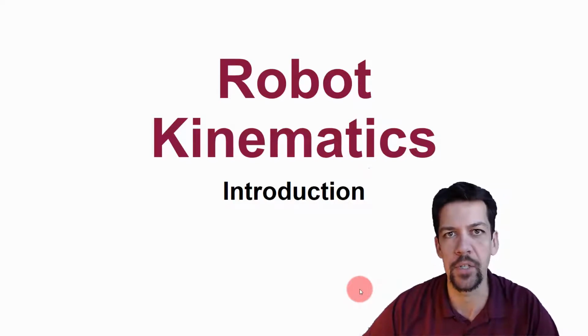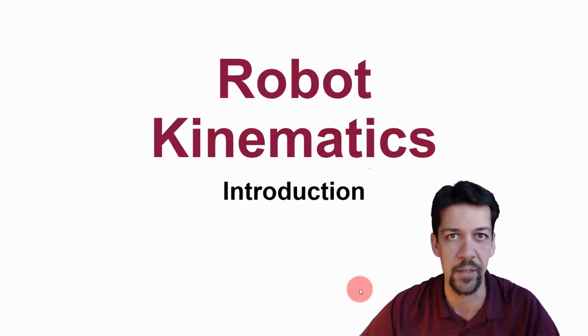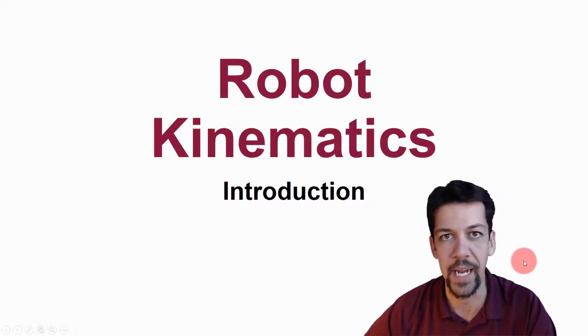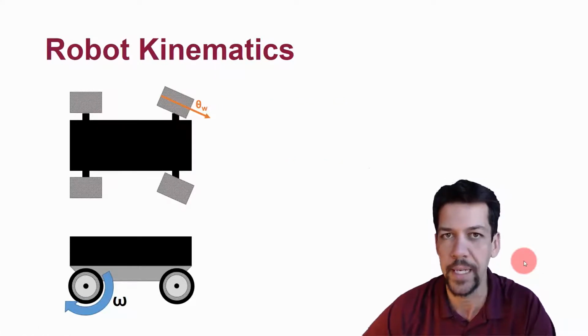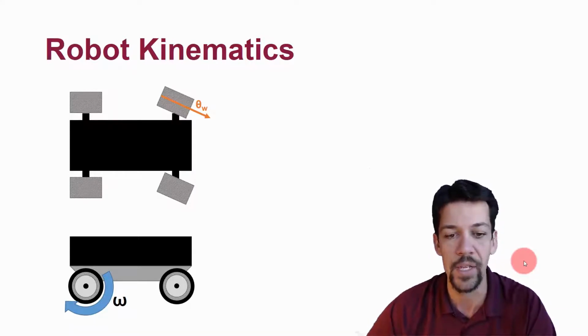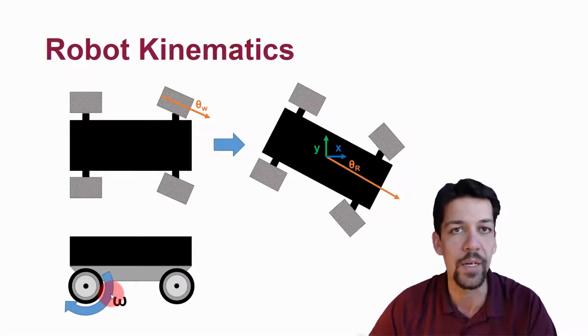So in path planning, we talked briefly about how the configuration of the robot can affect the positions that we can acquire from any particular orientation or pose as we're planning the paths. This is called robot kinematics, and the idea here is that we're trying to predict the output, the resulting position of a robot given some inputs. Depending on its physical configuration, whatever the radius, whatever the angle of the wheels are, or how far we turn the wheels, how far is the robot going to move, and what is its orientation going to be when it gets there. This is what we're trying to predict.